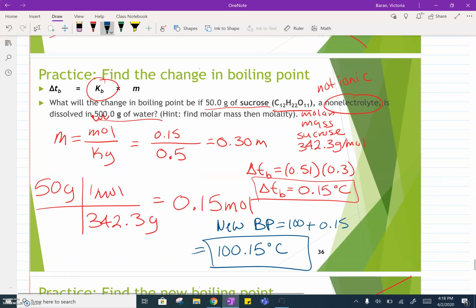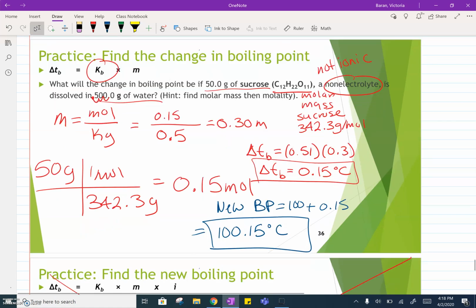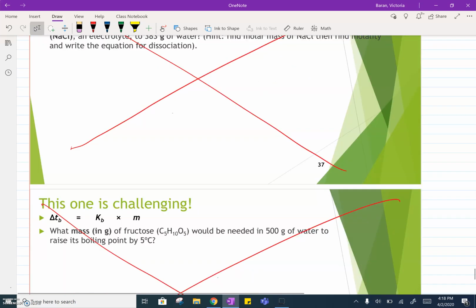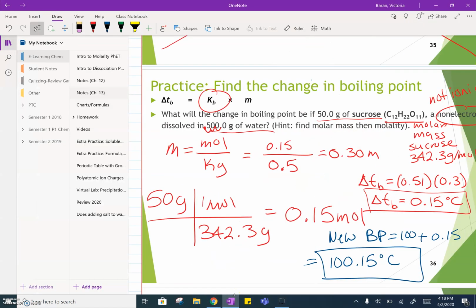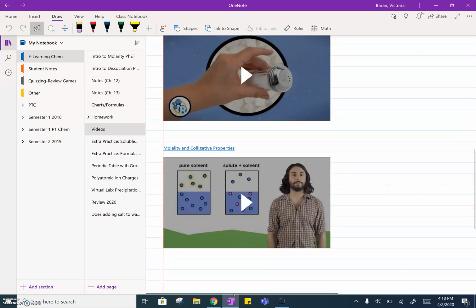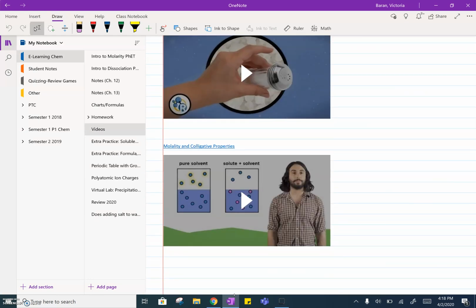And that's how you calculate the new boiling point, change in boiling point, new freezing point, and change in freezing point. These two examples down here, you can cross them off and skip them. That's not something that you have to worry about. If you do want more practice, though, I recommend going back to the Professor Dave video. He actually goes over 2 examples, so you can do those on your own, and then he shows you the key for them if you feel like you need more practice.